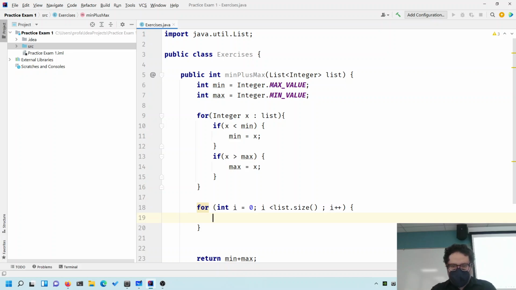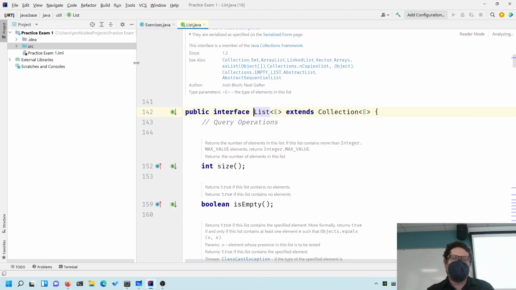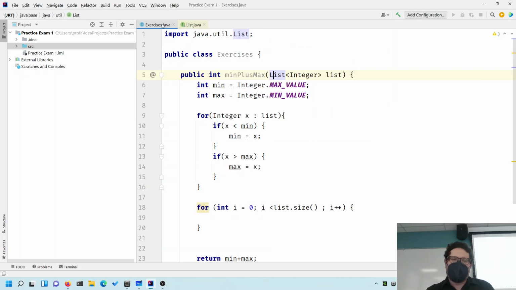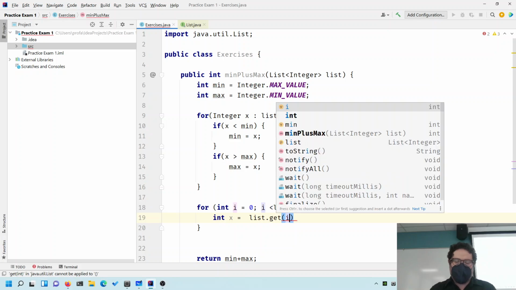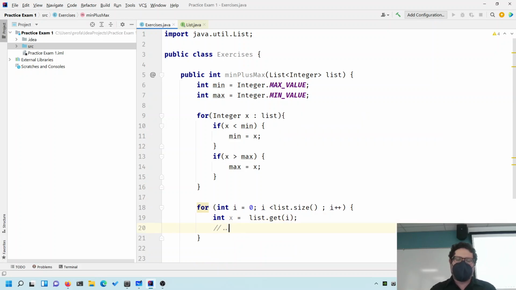for (int i = 0; i < list.size; i++). I mean, if you're using IntelliJ, by the way, you can just simply control-click on the class name, and it brings up the documentation mixed with the code, which is useful. So anyway, what we can do then is int x is equal to list.get(i), and then we can just do everything else that we had done earlier, right? The same kind of comparison. Now, either way works. It impacts different things for the next question.